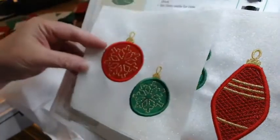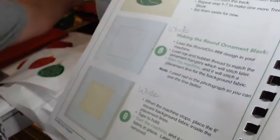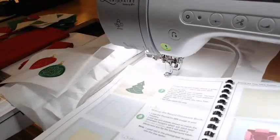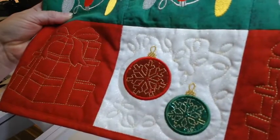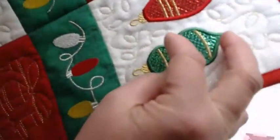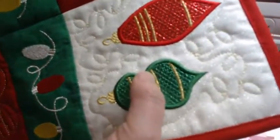Okay, then the round ornaments. Now the round ornaments and the long thin ornaments can be done 2 different ways. So my first table runner on the round ornaments, she suggested either using fabric or Mylar. Okay, so the first one, I did use Mylar on these. And I also used Mylar on this one here. Okay, so these both have Mylar. So that's why I want to do this block here for sure.